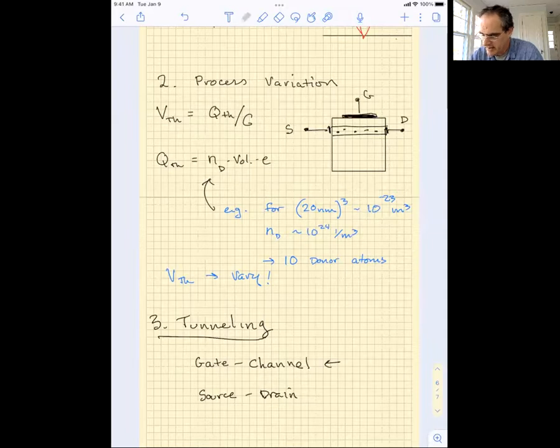Gate channel current is just a kind of leakage. It means that the device consumes current all the time, as would source drain tunneling. So in this case, even when the transistor was off, it would still draw some current, and the contrast between off and on would not be very large.